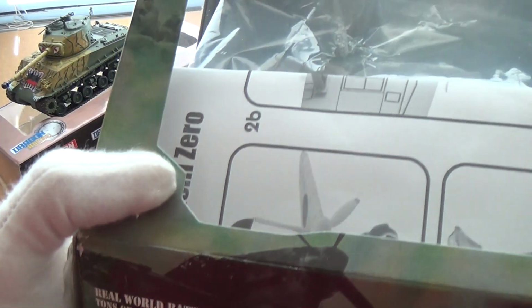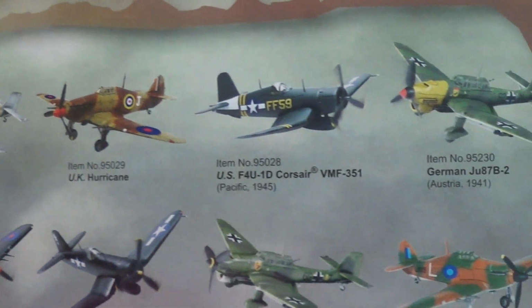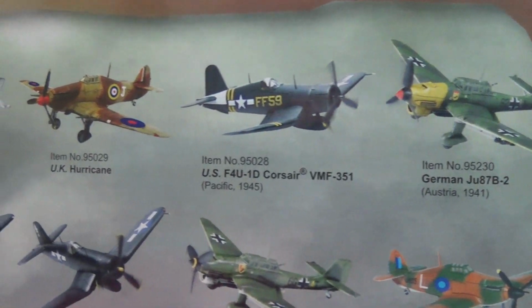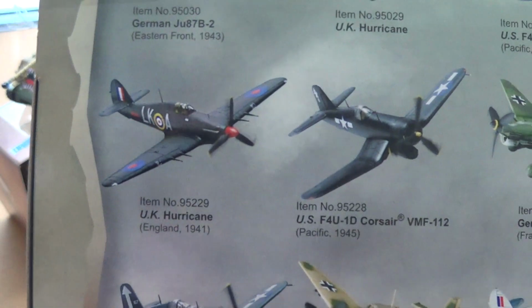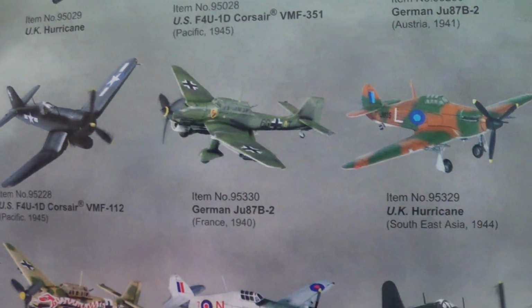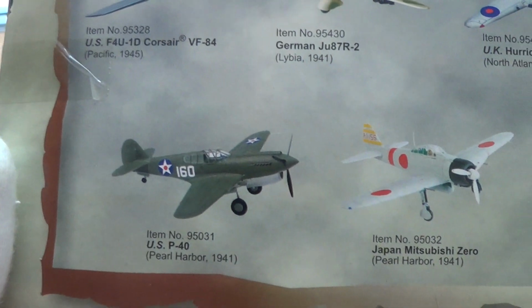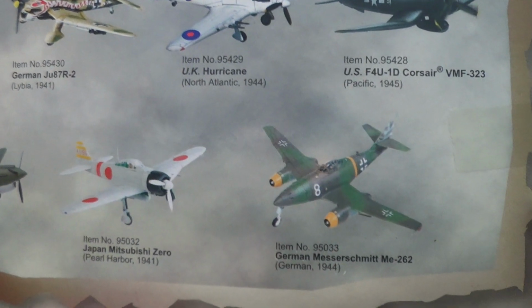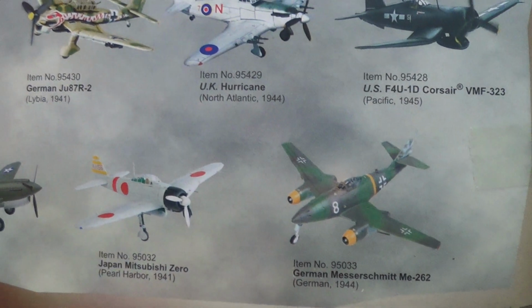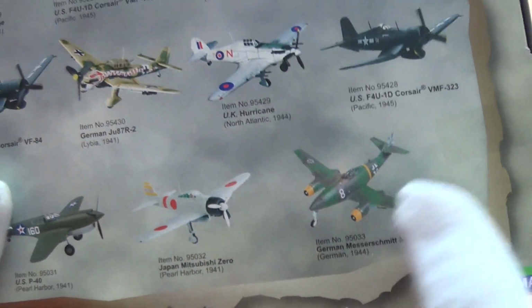On the back of their box, which just came like this with lots of instructions, they have quite a nice selection. Stukas, there's a Hurricane there, a nice Hurricane with a black paint job. That looks pretty cool. Another Stuka. And of course the P40 that I just touched on, the one I got, and the famous Messerschmitt ME262, which is the first jet-propelled fighter. First one ever to be made and actually fly. These came in right at the end of the war, obviously.